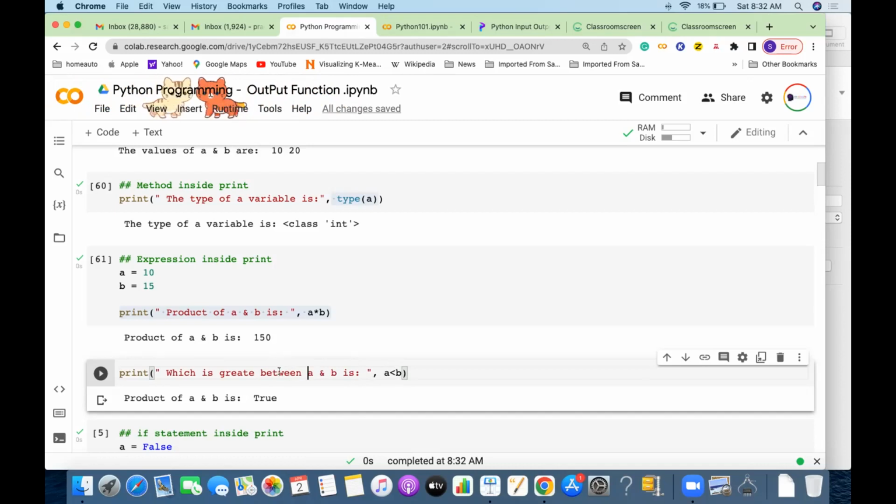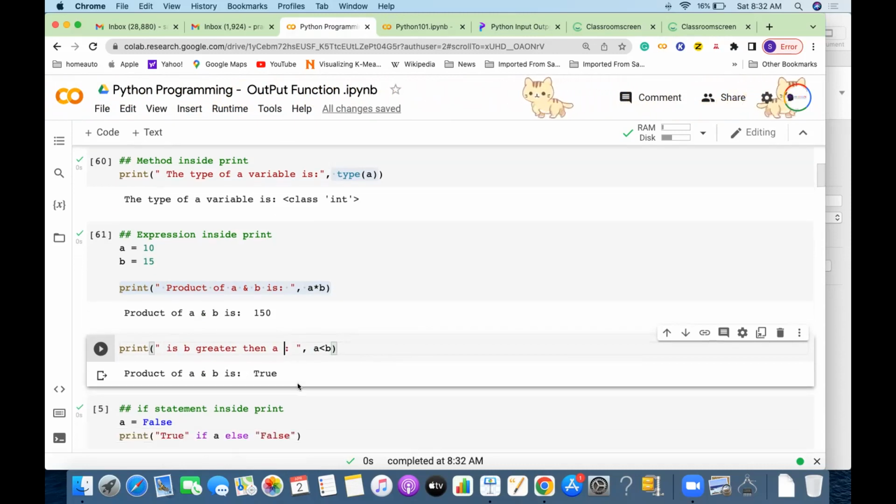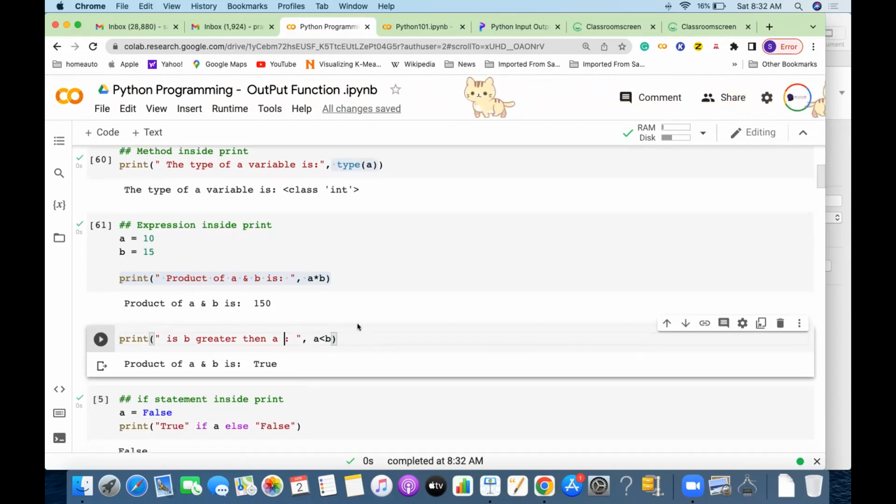If b is greater than a, then that is what I'm trying to print. And if b is greater than a, then that is true. Since here b is 15, a is 10, b is greater. So any kind of operator expression can be part of printf.